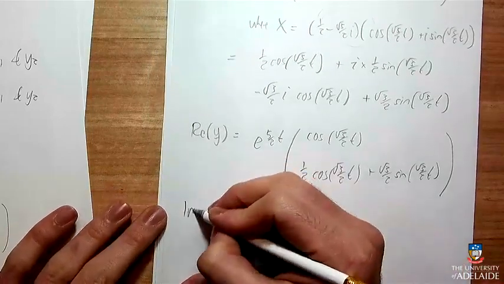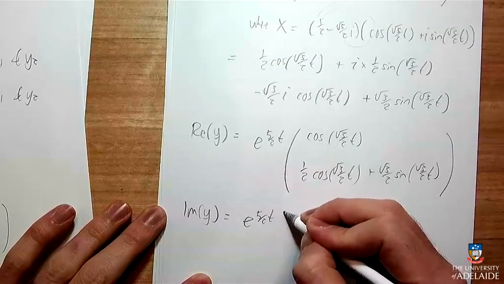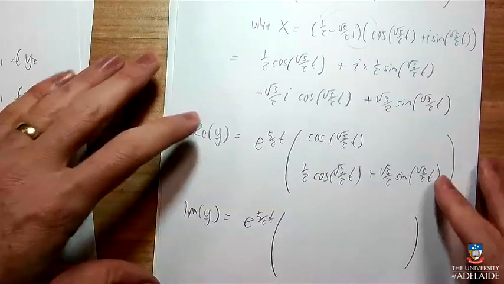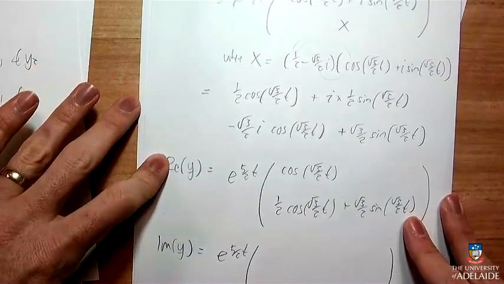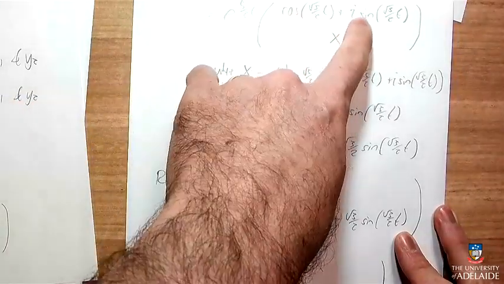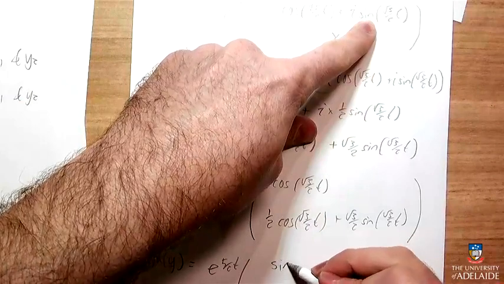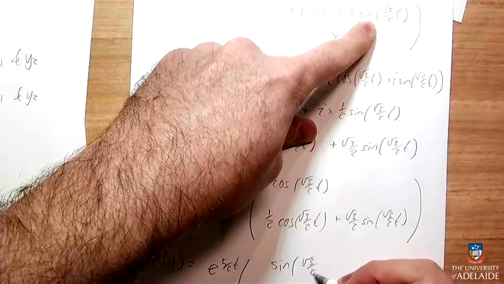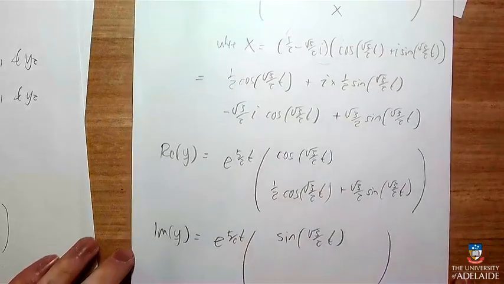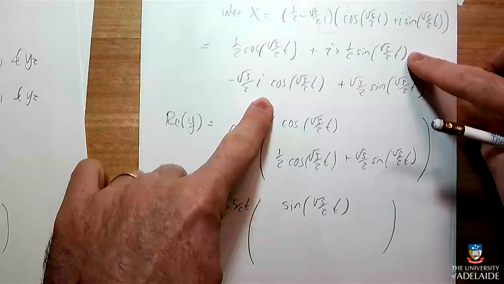And the imaginary part of y still has the 5 on 2 because that won't change whether something's real or imaginary. It's like a mad fold-in. Alright, let's look. The imaginary part of this first coordinate is that bit there. I don't need the i because I just want to pick out the bit that's attached to the i. And the imaginary part of that second coordinate is these two bits.